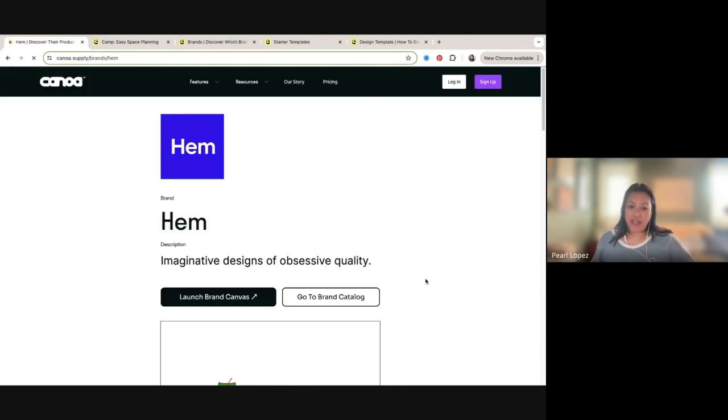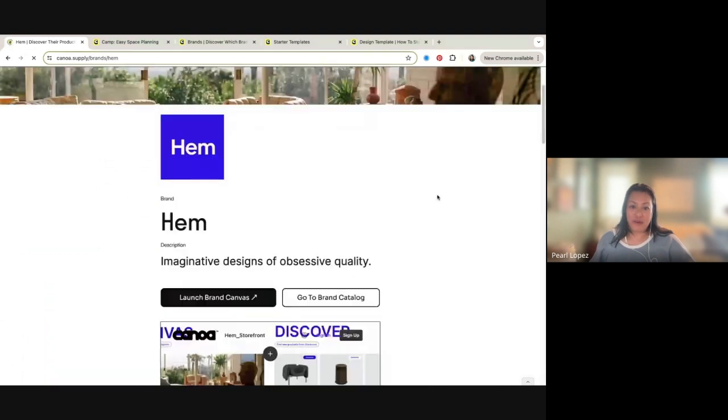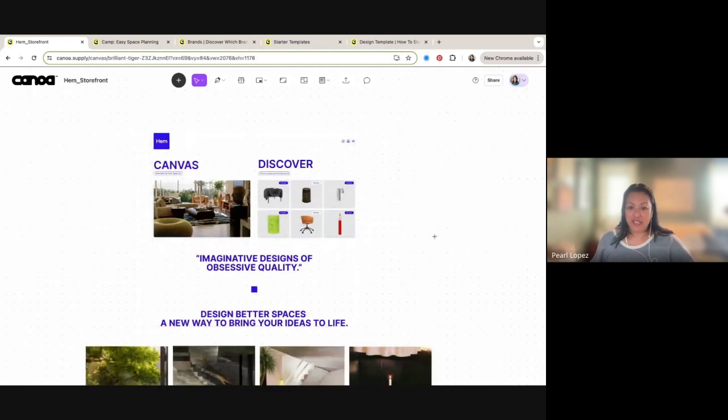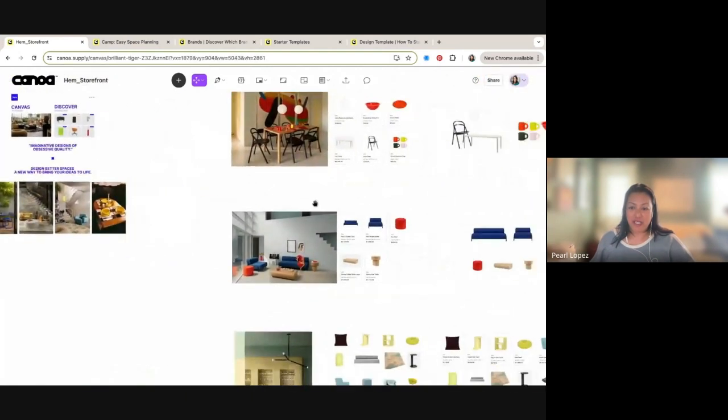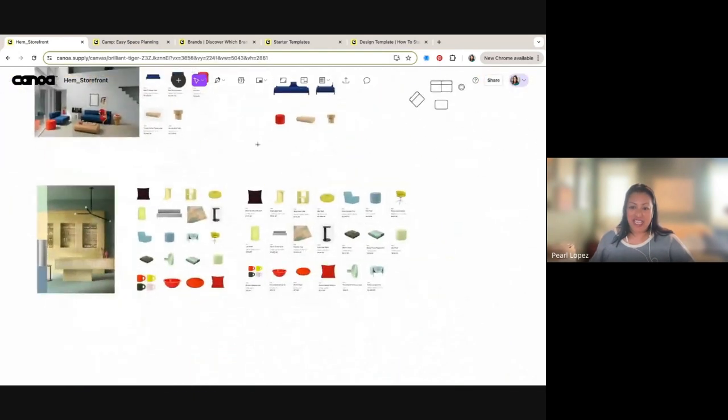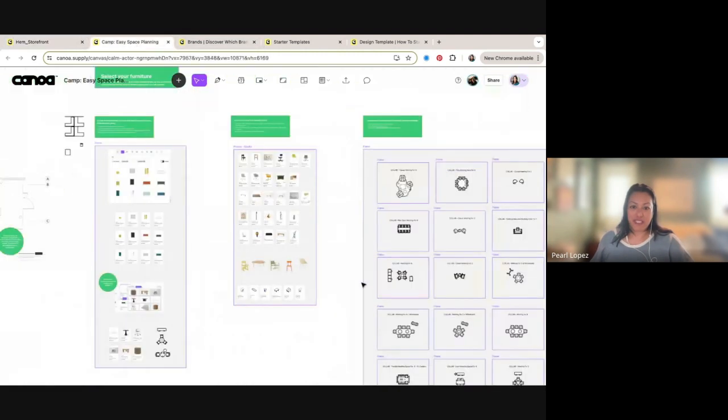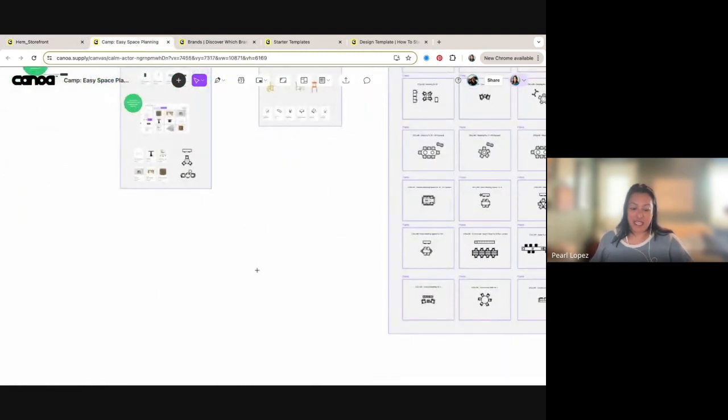And what's great about them is that they have their own canvases. So here you can just click on their canvas. They'll have products available. And you can just say, oh, you know what? I like everything from them. I'm just going to drag select, control copy, bring it into my floor plan, and then just paste.